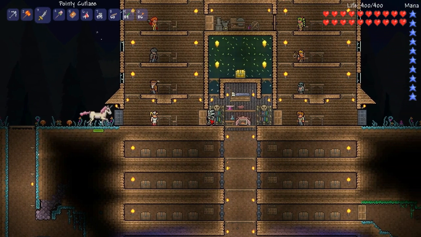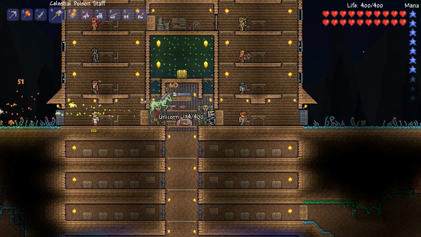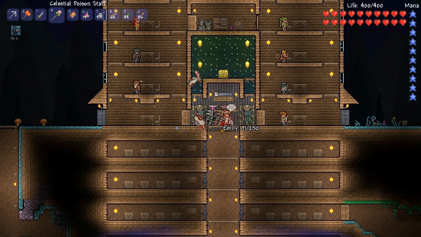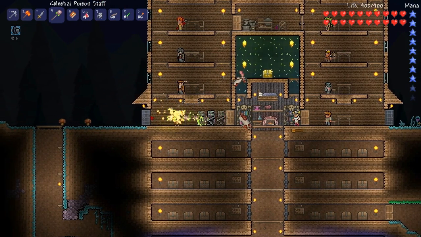I have a gold. Oh, look, a unicorn ran into my house. Don't do that, unicorn. You're a troublemaker. Get out of here. Stop hitting my nurse. Jeez, you guys are rude. Did I get a unicorn banner? Wow. Haven't seen that before. Okay.